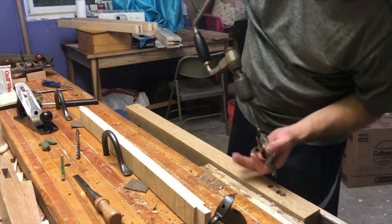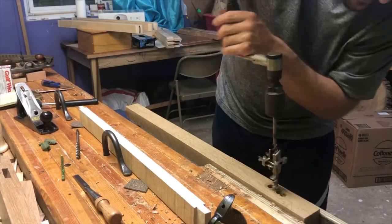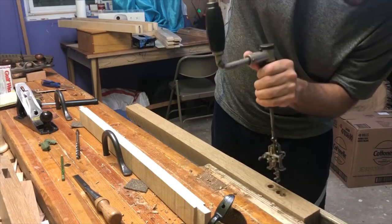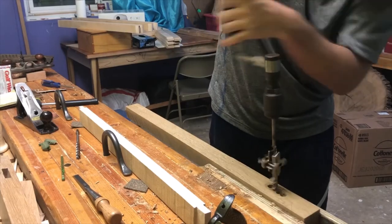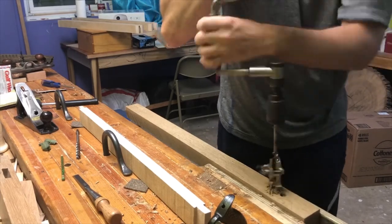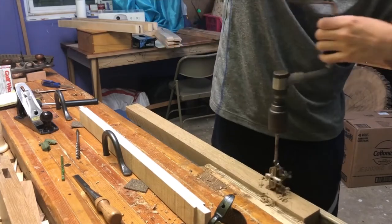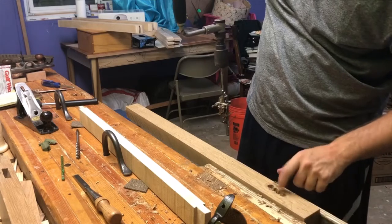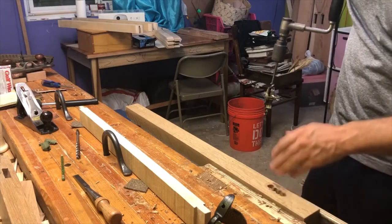I got overconfident. That's what it was. I got overconfident after that first one. Now, well, I got three of them kind of in a row, so hopefully it's not going to be twisted. There we go. Those all look lined up, and then we got one that's... And of course it's messed up the wrong way, which actually that's okay.